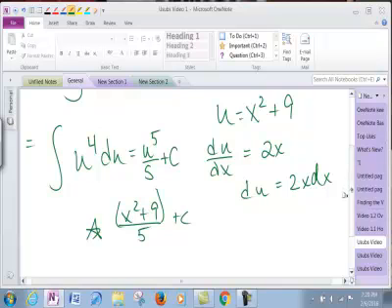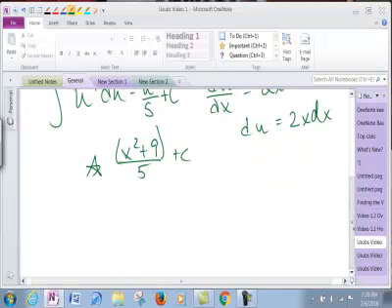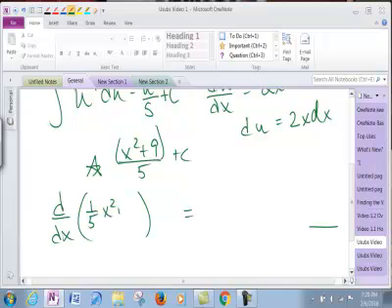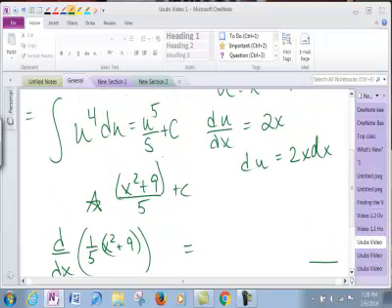Now we know that when we've integrated, the one way we can check to see that we did it right is to take the derivative of our answer and see if we get what we started with. So let's go ahead and do that. I'm going to put the 1/5 out in front because I think that's easier. I don't want anybody to be thinking they need to do a quotient rule here. Oh, I left off a 5th power here, so go back and make sure you write that down correctly.